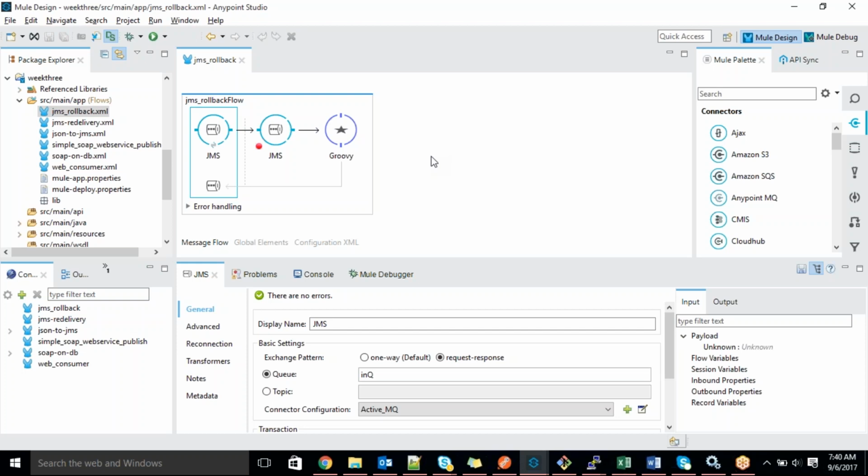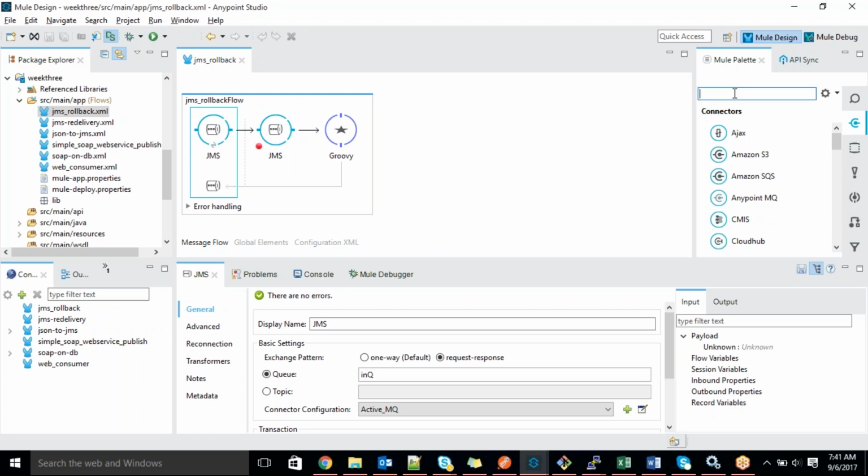Based on the successful scenario, we insert records into different tables. Suppose the first table insertion succeeded, but while inserting into the second table something happened and it failed. Then we have to roll back all the transactions, including the first table insertion. That's what I'm trying to explain.